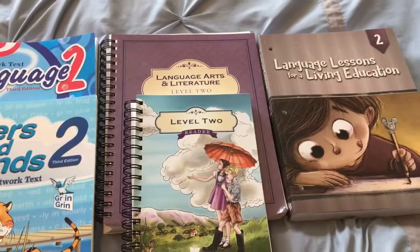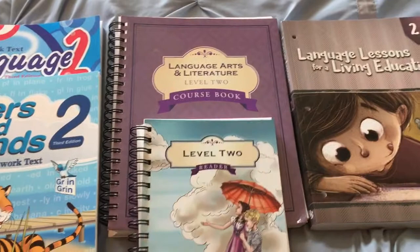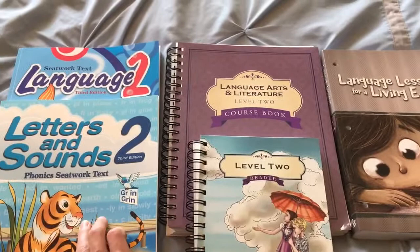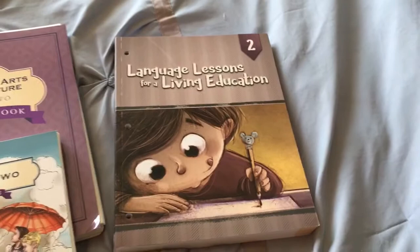I still haven't really decided, but I wanted to show the first one. The first one I'll show you is Abeka — this just has their Language Too and their Letters and Sounds books. Then there is The Good and the Beautiful, which is a pretty new curriculum but it is definitely very beautiful. Abeka has been around for a long, long time — I used to do it when I was a kid and I was homeschooled. And the third one that I was really excited about is Language Lessons for Living Education by Masterbooks, and this is a brand new curriculum as well.